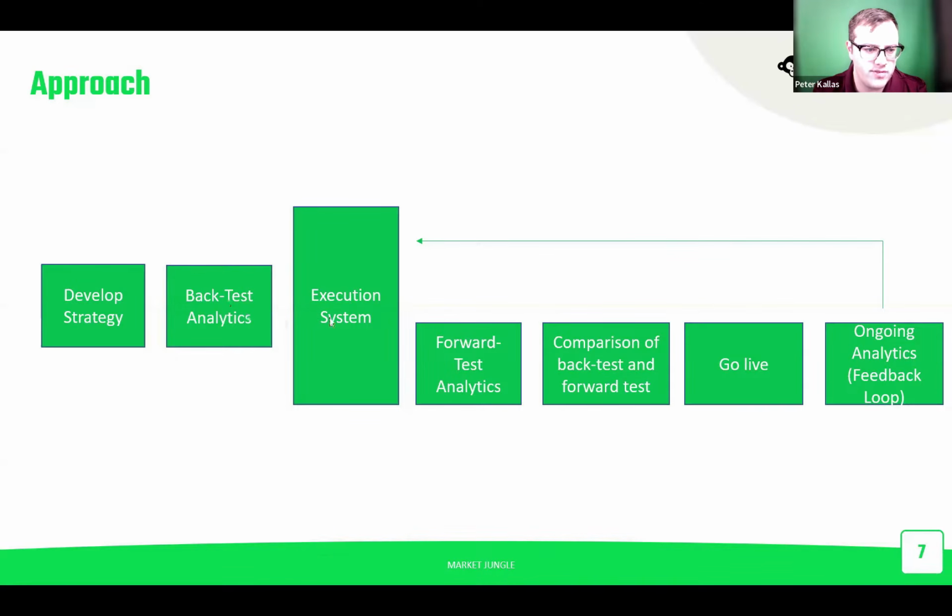In my approach, once I've back tested something and it looks okay to me, I then load it into my execution system. I let it run for 30, 60, 90 days, and I just collect data on it. It's forward testing. That's this block right here, which means that I am paper trading it and I'm accounting for things that I couldn't account for with a back test, such as spread and some other items. Once I get done with a forward test, I typically compare my back test to my forward test, and I see if there's a huge deviation between the analytics here. If there is, that tells me that I may have been way over optimized on a back test. If they're roughly the same, then I can make the decision, do I want to trade with live capital or not?